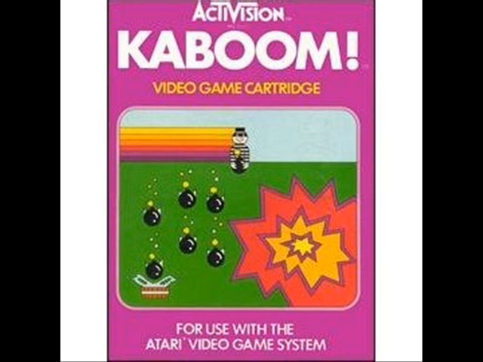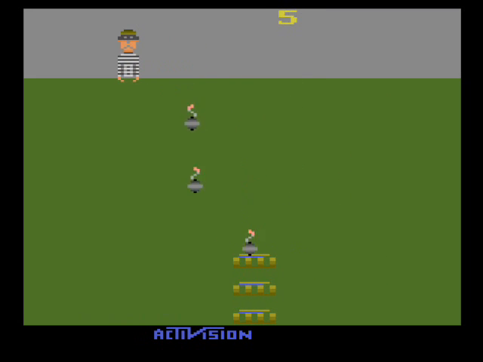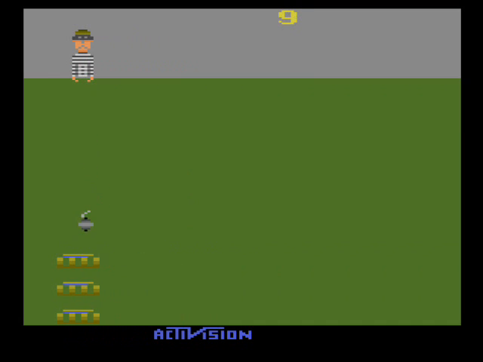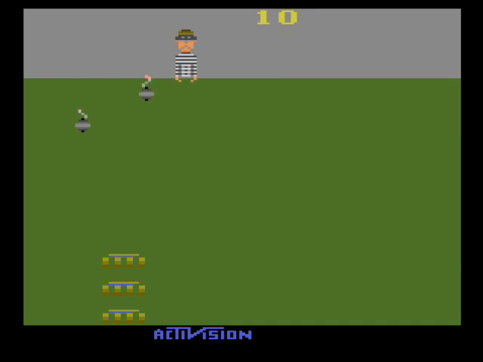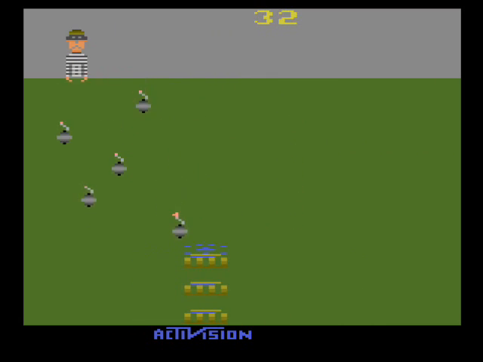Released by Activision for the Atari 2600 in 1981. A mad bomber on the top portion of the screen will drop a series of bombs down below while shifting from side to side. You control a stack of buckets across the screen to catch the bombs. At first, 1 point is awarded for each bomb caught, but that number increases as the game goes on.